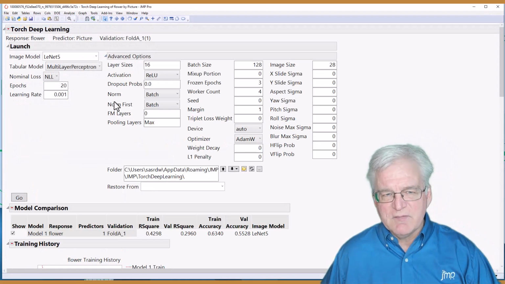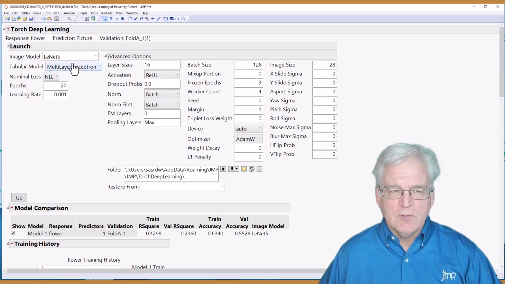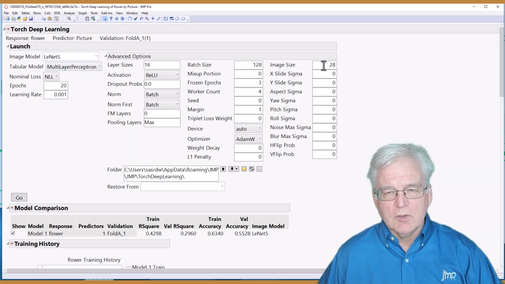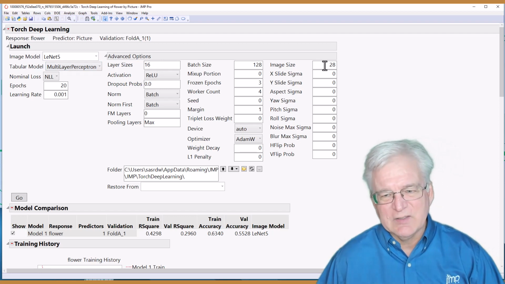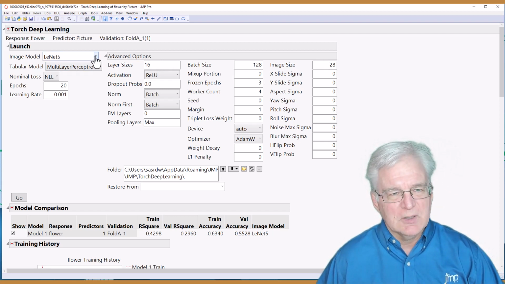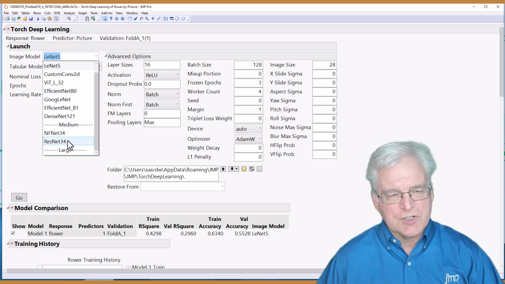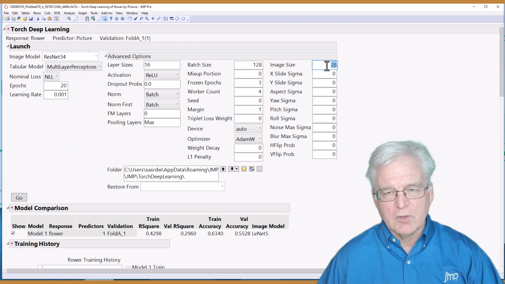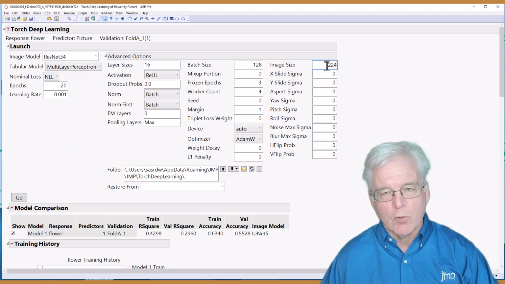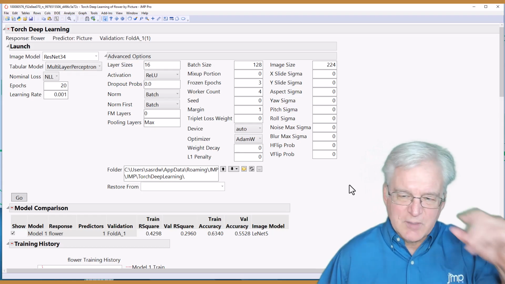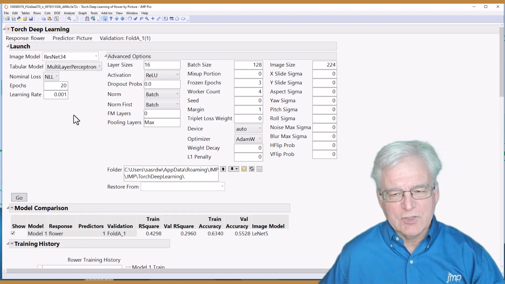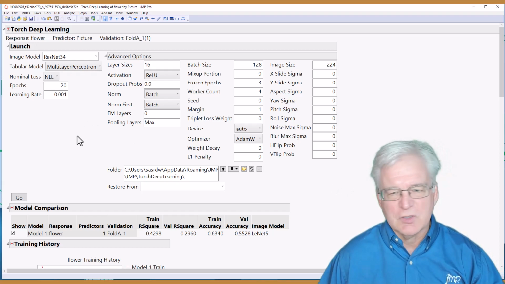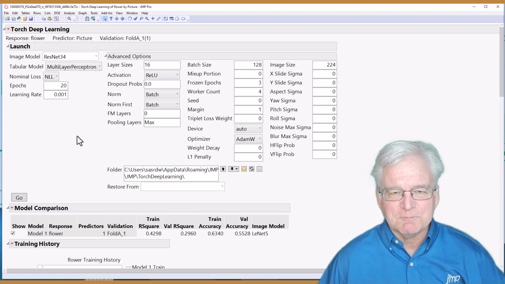If we glance under these advanced options, we note that the LeNet 5 model uses an image size of 28 by 28. That resolution is likely too small for these flower pictures. Let's use a more advanced architecture, the classic one known as ResNet 34. And increase our image size to 224, which is the size that was typically used when training the pre-trained weights behind many of the image models on the famous ImageNet dataset.